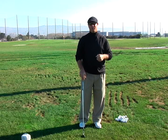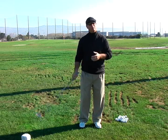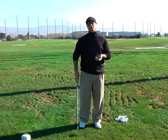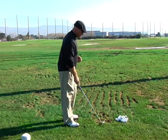Of course, you can take these ideas, you can experiment with them, you can come up with other variations of it yourself as well, so that you can find a good way of getting your dominant arm in control in a very passive manner, in the sense that it just swings along with what the body wants it to do, and it just allows us to keep stability and control over that golf club.